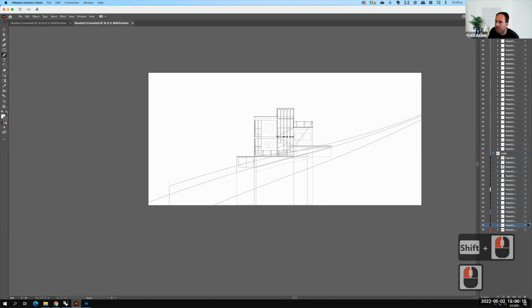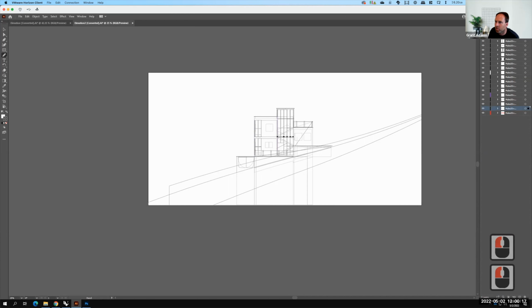So this is very similar now to what I had in the last class, where I have two layers with hidden and visible. The difference is that I can select these based on different pieces of the puzzle. So I can take, for example, these are windows, and I can edit the line weights on those windows. This is the topography lines. So that one might be worth darkening up.